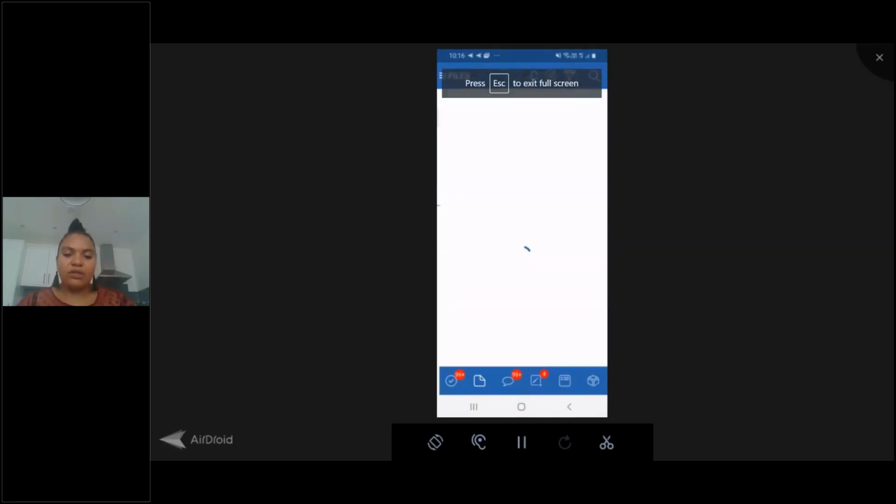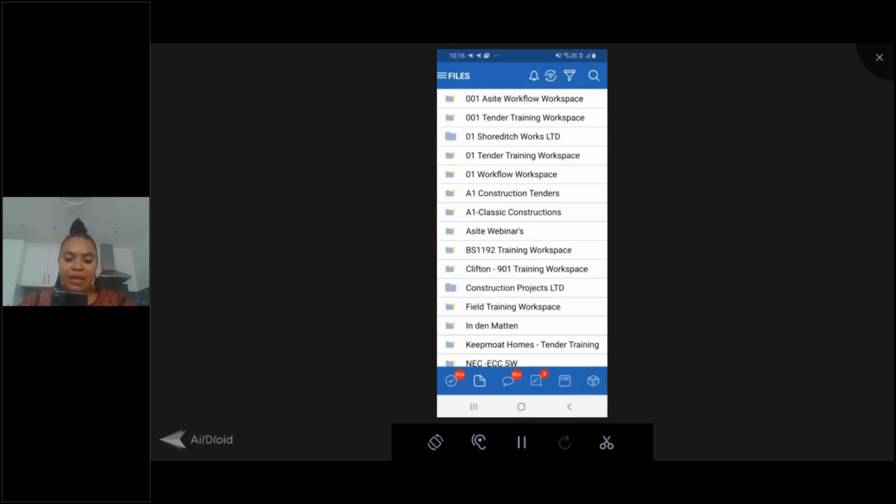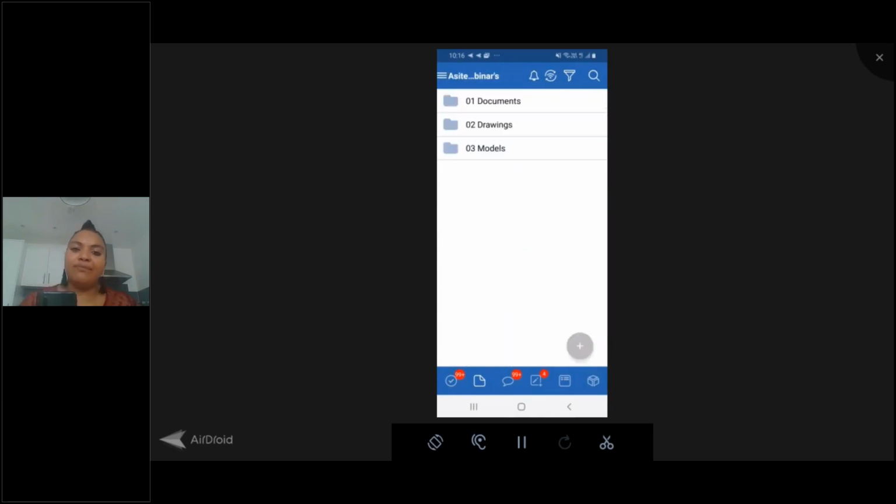Now, I'm going to go over to my screen. I am using this on my mobile phone, okay? Now, you can imagine you're out on site, something's been sent to you, and you can view your drawings offline, which is really, really good, okay? We're logged in. As you can see from the previous page, I selected the project I want.